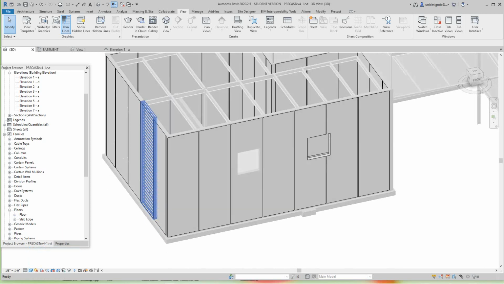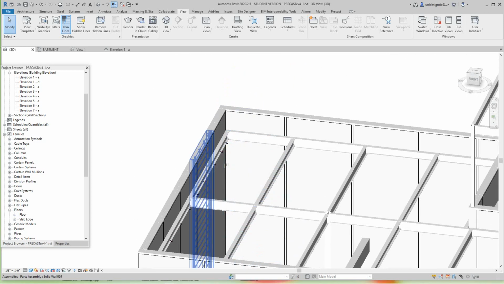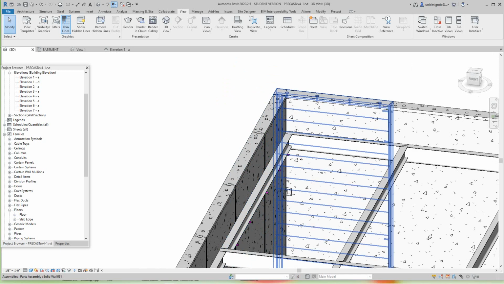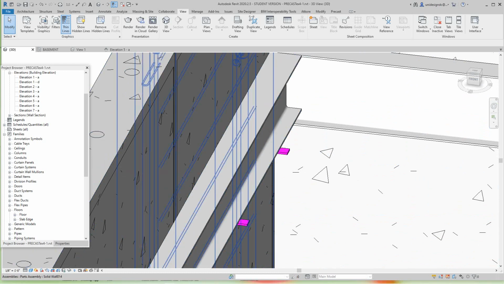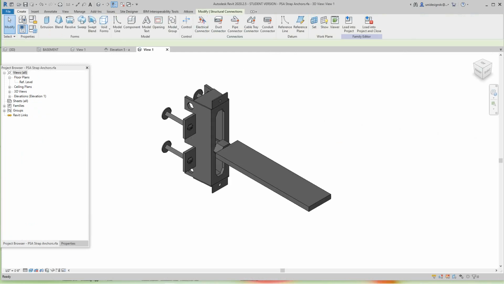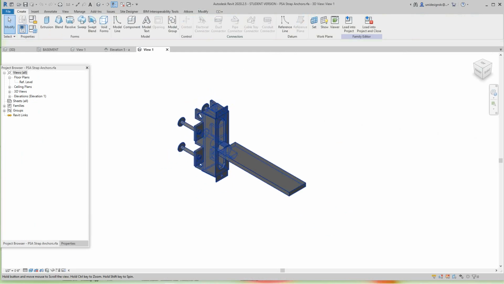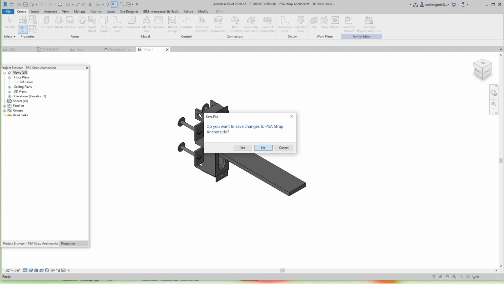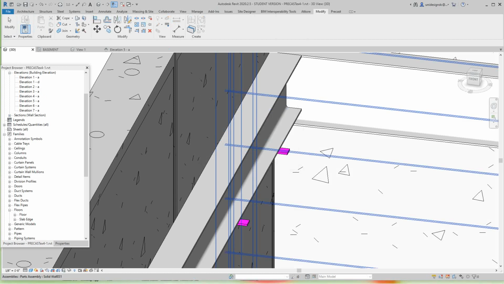I'll shift this down here. We've got a beam going through here, and we're using these guys here. This is what we call a PSA strap, and it's going to be embedded into the wall panel. It's going to touch the bottom of the beam. But anyway, that's just something there, and this is not what this video is really all about. It's just about using precast panels.